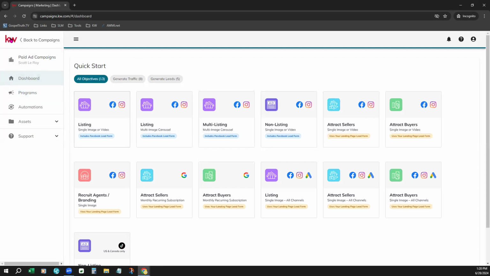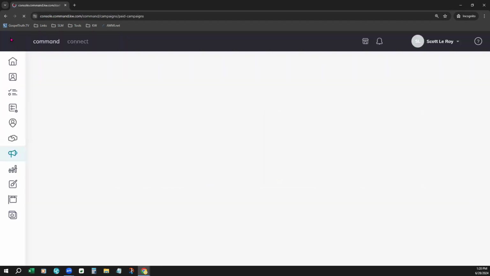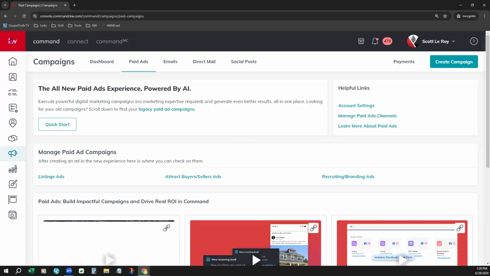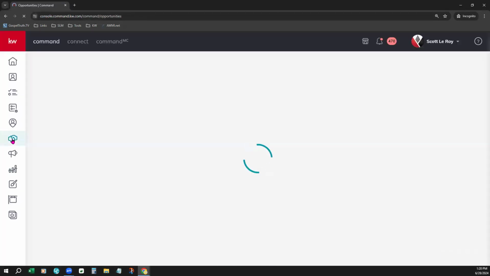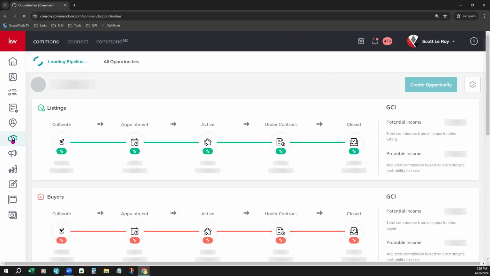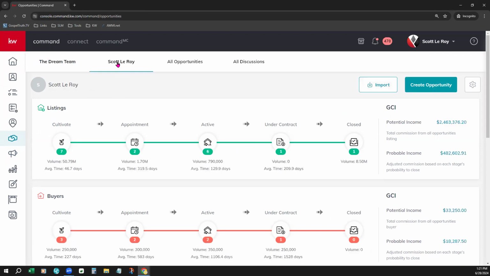Okay. So we'll just click our red KW at the top. Now, this may or may not, yeah, it's not going to work as beautifully as it was. If I had stayed in the paid ad that it actually opened for me to create automatically, without trying to choose a different one, then when I clicked on that red KW or I'm done creating my paid ad, in a perfect world, it would have brought me right back to my opportunity to continue working. So just know by steering away and trying to go back into a different type of paid ad, it kind of threw it off a little bit.